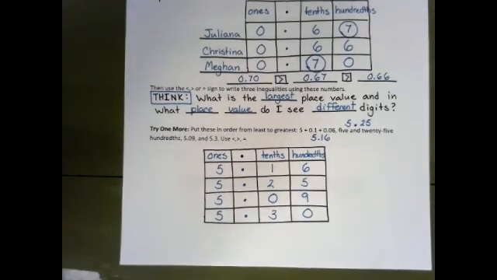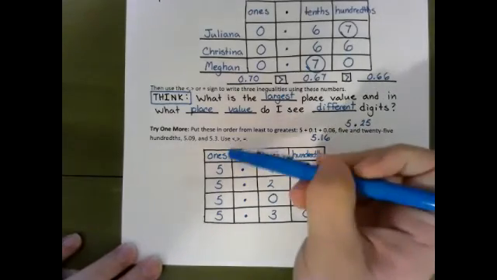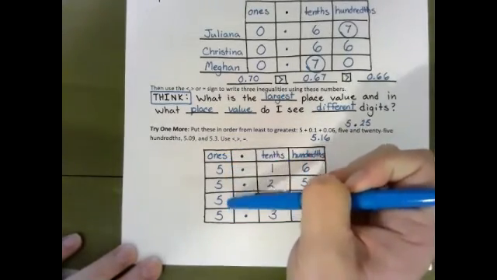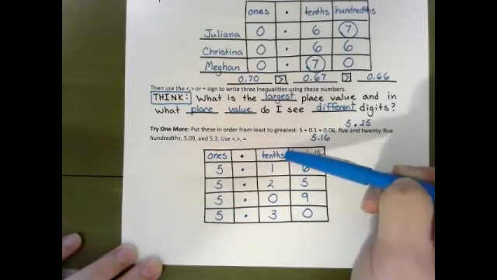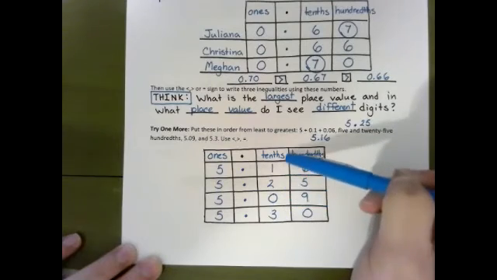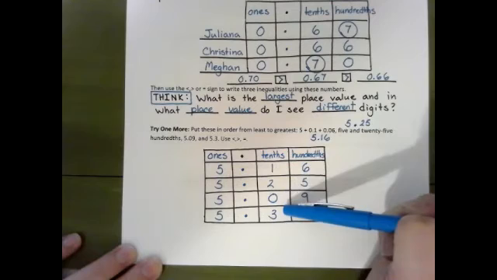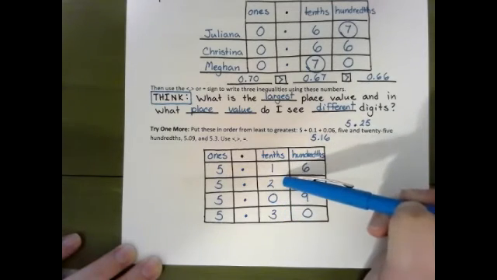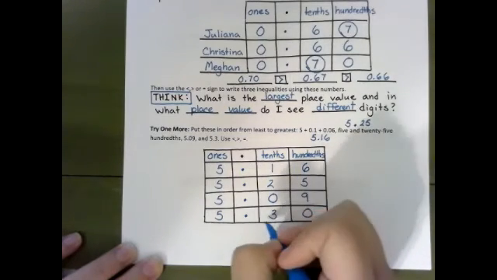Take a look at the place value chart to see what the largest place value is and what place value has different digits. In this case, the largest place value is the ones, but do you see any different digits? No. Let's move to the next one. The tenths place value has some different digits, so let's start comparing there. What is the highest value in your tenths column? Is it 1, 2, 0, or 3? If you said 3, you're right.